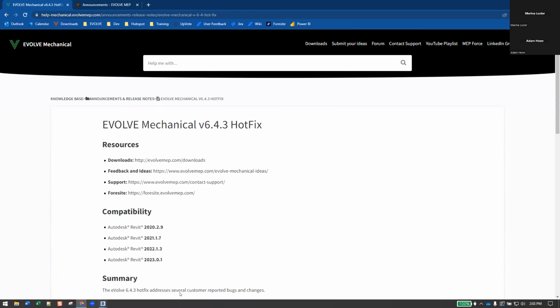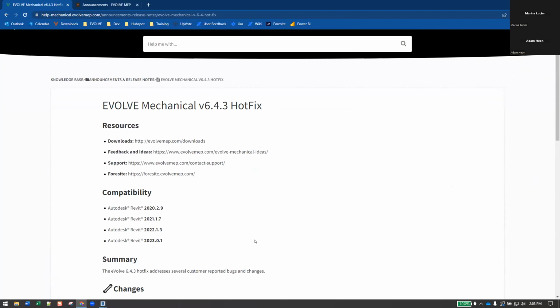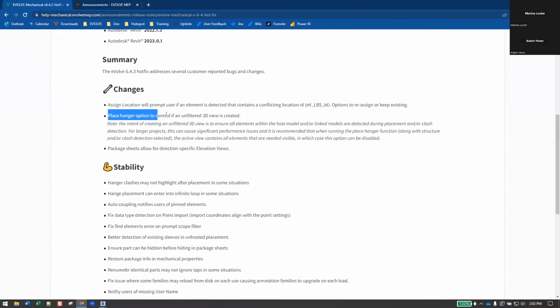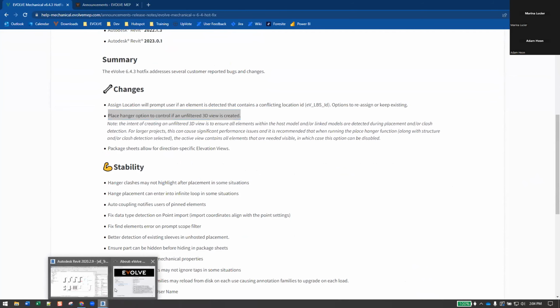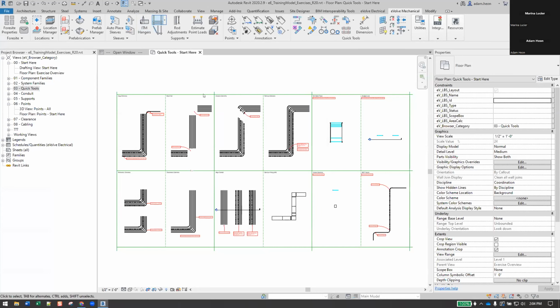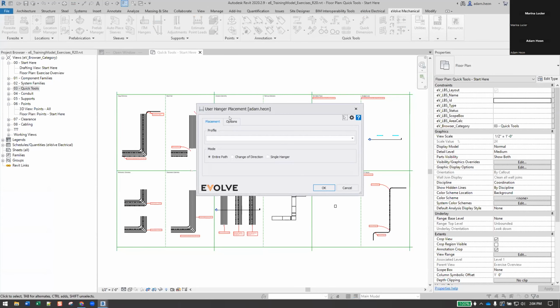The big item for the hotfix will probably be the place hanger option. Within the hanger placement feature under options, there's a checkbox that says create unfiltered view for placement.